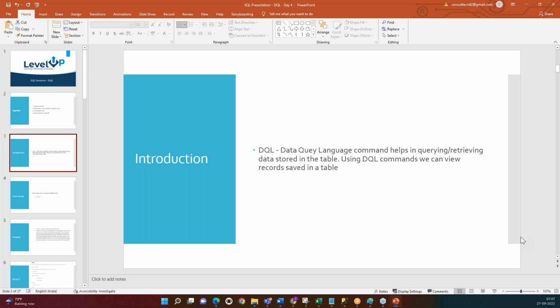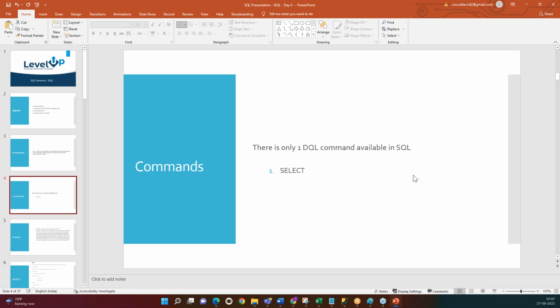When you read attribute, attribute means the name of the column. So people say table and column, or attributes and entities, or another representation of this data set in a row-by-row manner is a row set or record set. Okay. So DQL is used to retrieve the data that is stored within the table.